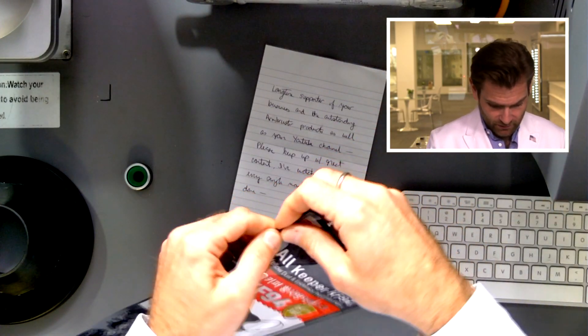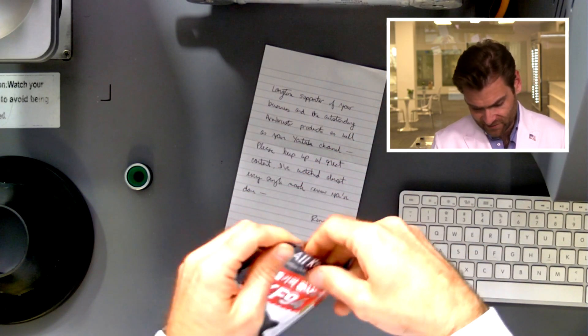This one though, right there, says KF94. They're also listing FDA with an FDA number, probably registered as a surgical mask, and then MFDS. If you see MFDS, that's the Korean version of the FDA — it's the body that regulates KF94 masks. Let's stop talking about standards and open this thing up.